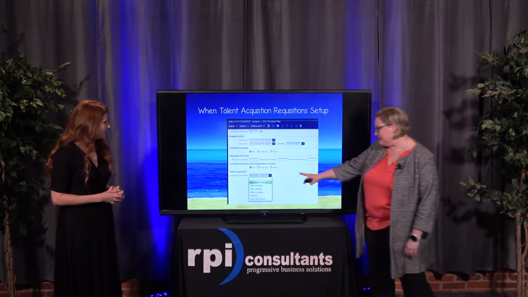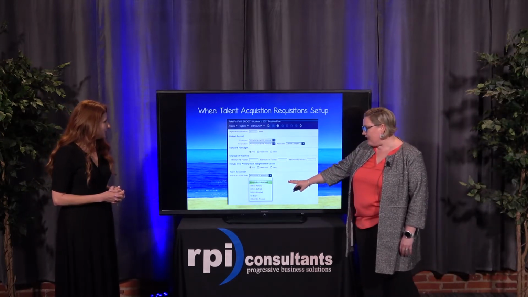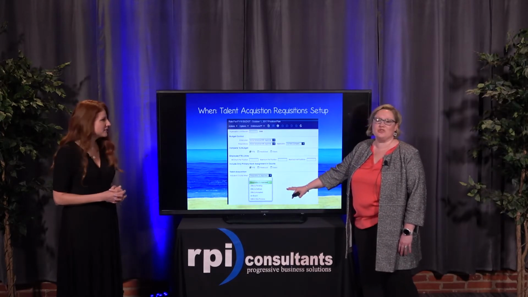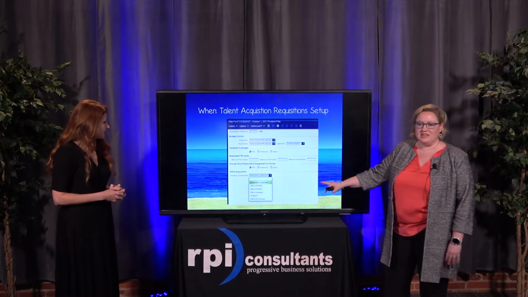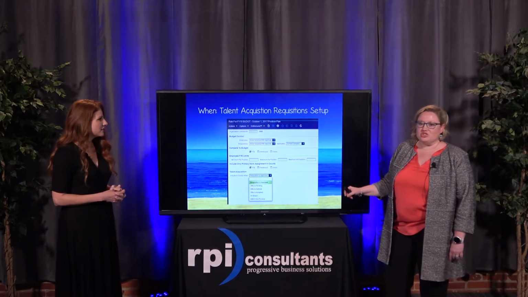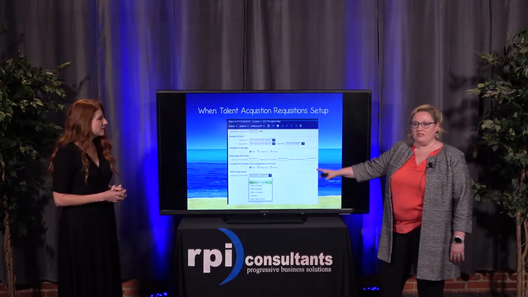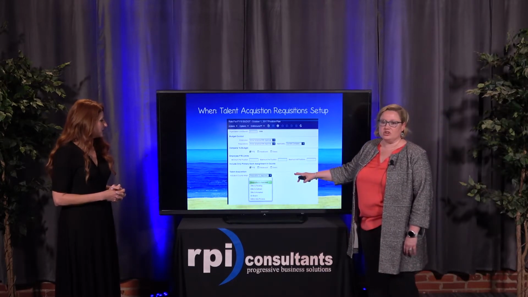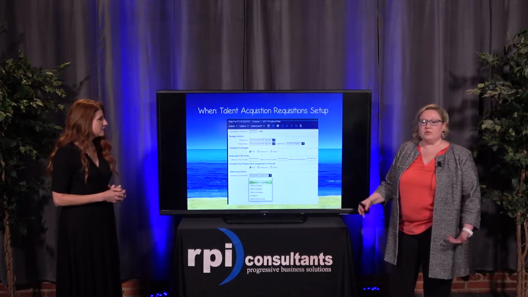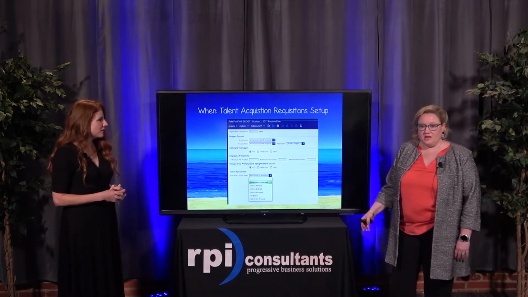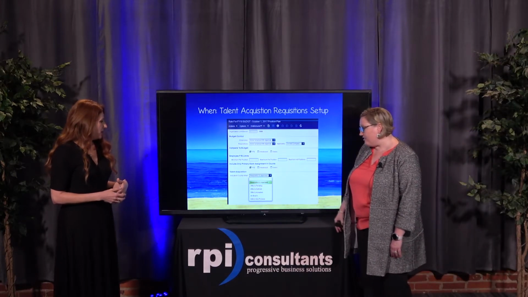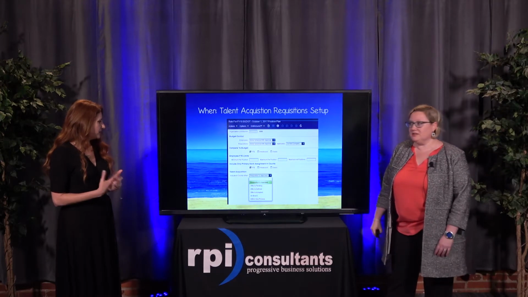But you've got these included when in the counts. You've got several different varieties that you can choose from depending on what your preference is. The requisitions and applicants field in the budget control section works in conjunction with this include and when counts field to determine when the budget control is enforced. So you can enforce it when the rec is approved. You can enforce it when the offer is pending, the offer is defined, offer is accepted. And that makes a lot of sense.